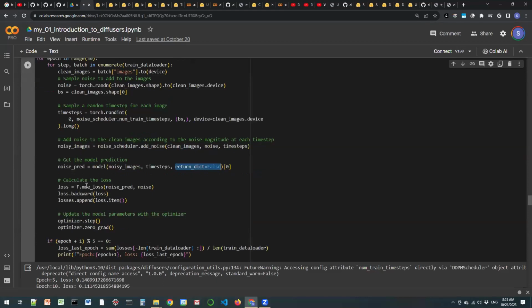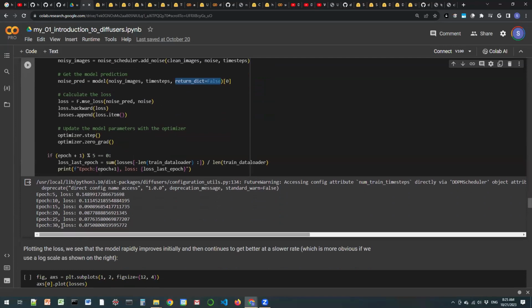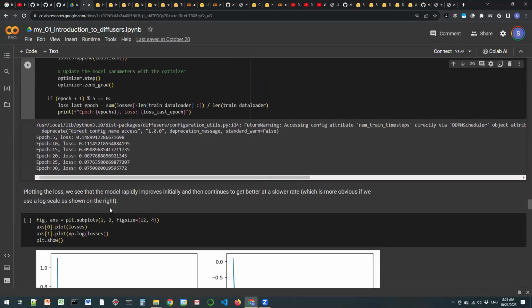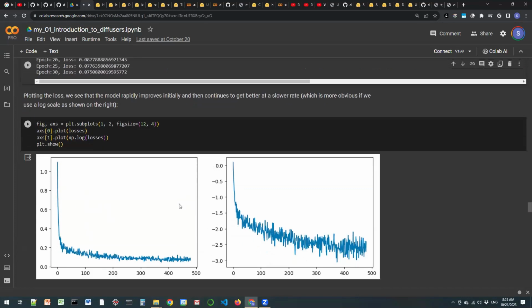And then do the loss, backward prop, add the loss to the list that you created, step the optimizer, zero the grad, and then just print loss after every epoch. So you do 5 to 15 and on for 30 epochs, then plot loss and see it go down.